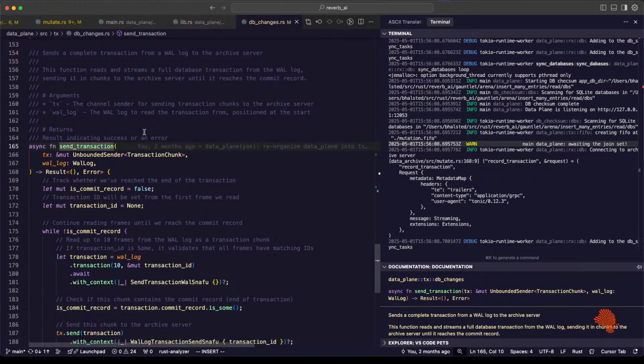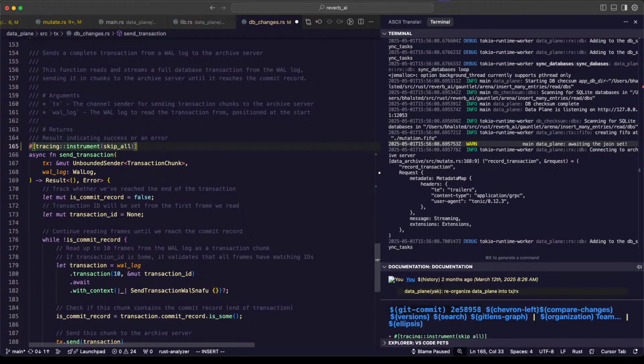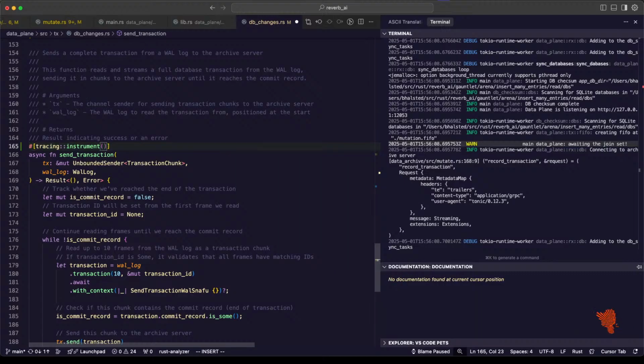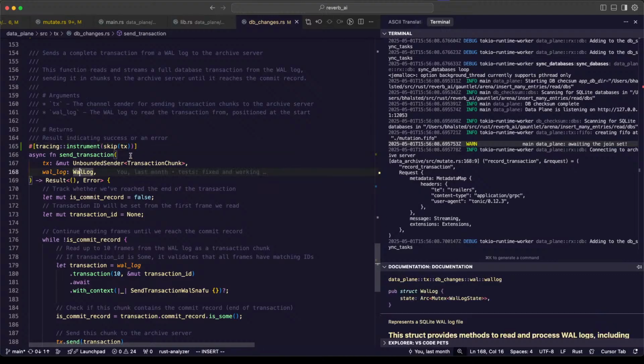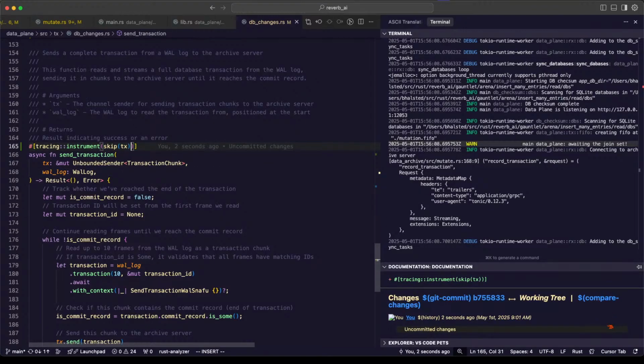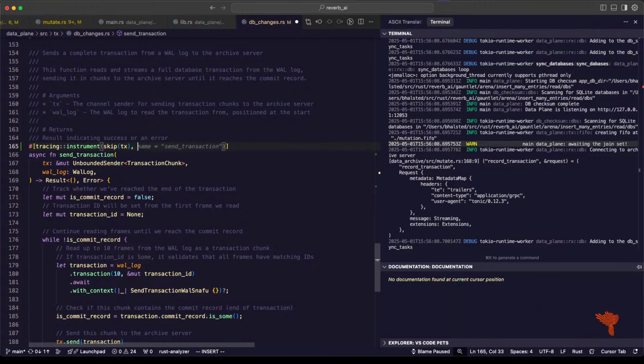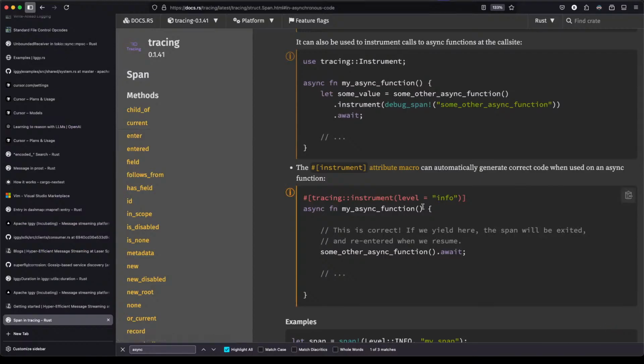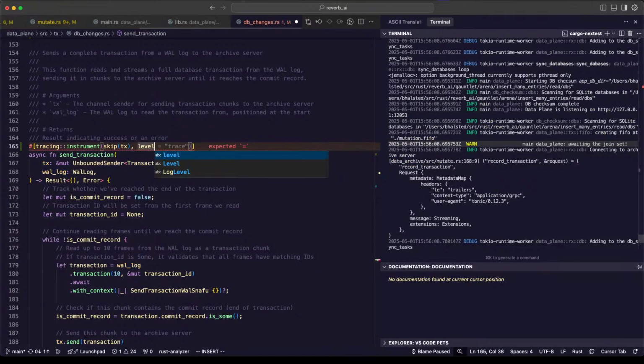Send transaction. Skip tx, sure. We'll log. Now, can we give this a level? Level equals. Fields, sure.